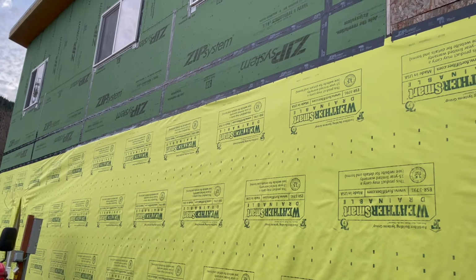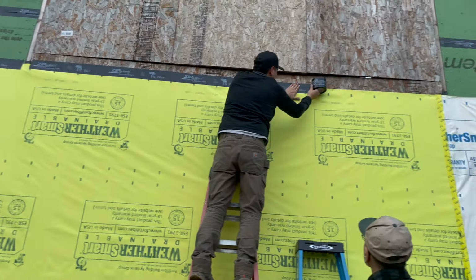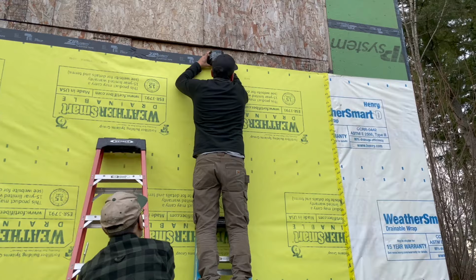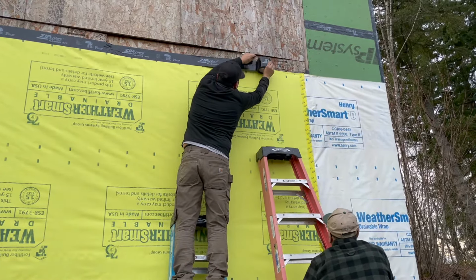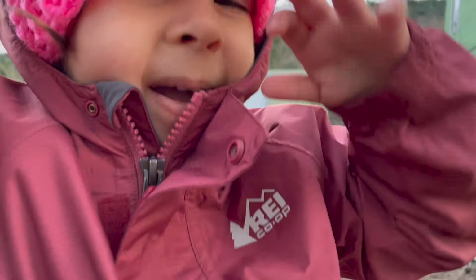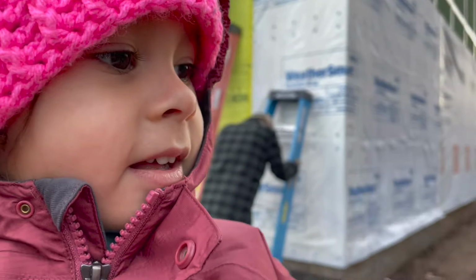So the wind kept pulling the paper out of the staples. This zip tape though is very nice. Ooh. Real sticky. So that ought to do the trick, hopefully. We just get such high winds here, don't we, Amelia? Yeah. Does it get windy here? Mm-hmm.